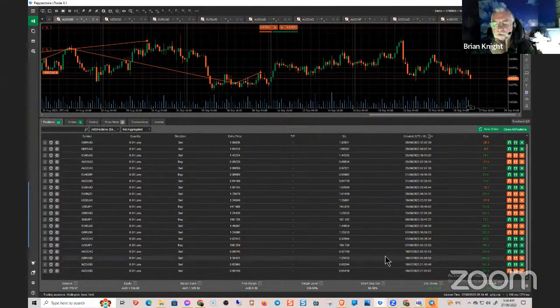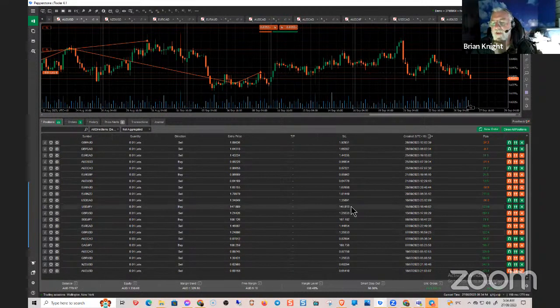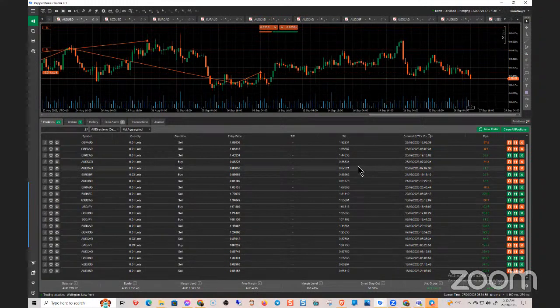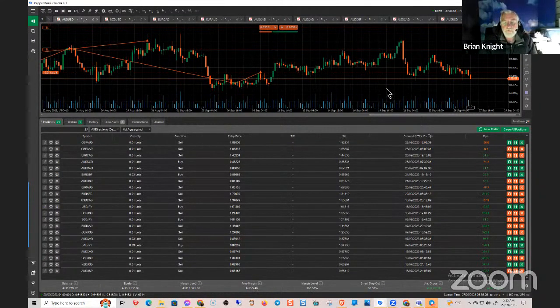Just to show you what's going on, and so you know if you come up against something like this, what you can do with it. That's probably why I stopped a few of those trades. All of them, because of the margin levels and the level of the stop loss, as Thomas said. Because they're so far in profit now, I can move stop losses closer to current trades and reduce this as well.